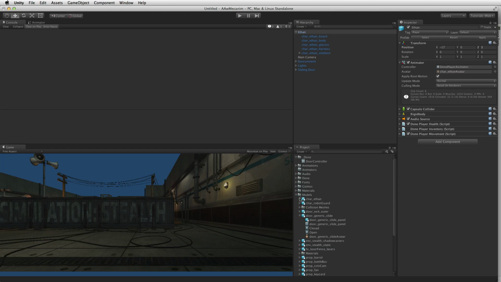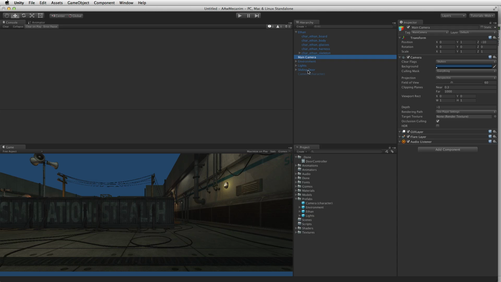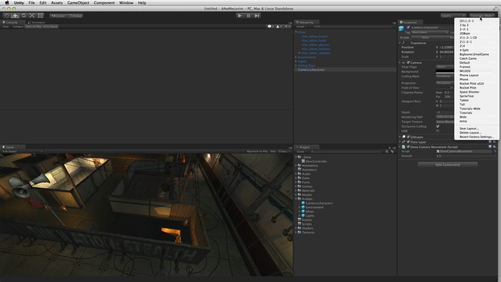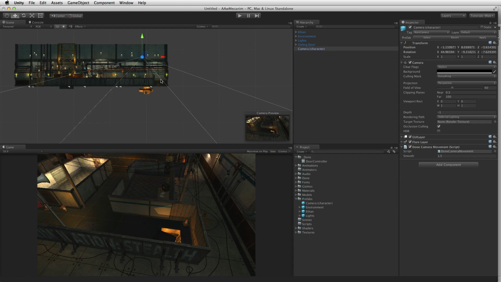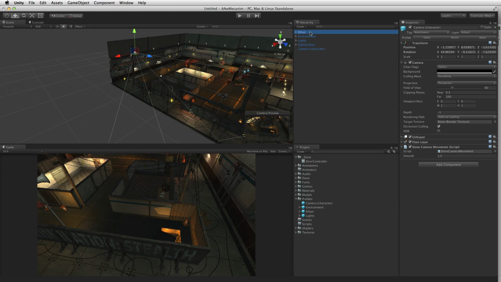And then I've also made a prefab camera, which I want to drag in. Excuse me, I should have done this before. There's my character camera there. So I can get rid of my main camera, that default scene main camera. So everything is set up for this scene. And I'm going to go back to my tutorials wide. There we go. And go out of 2D mode. And frame selected on Ethan.